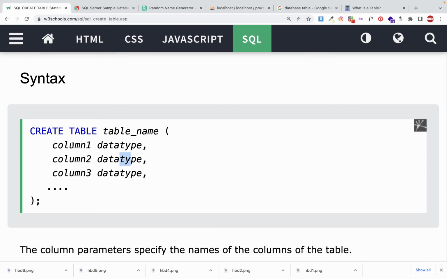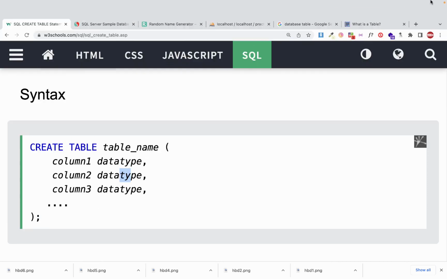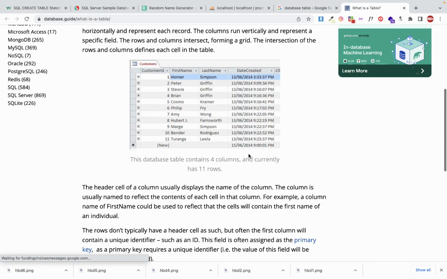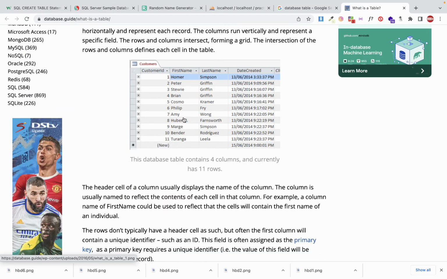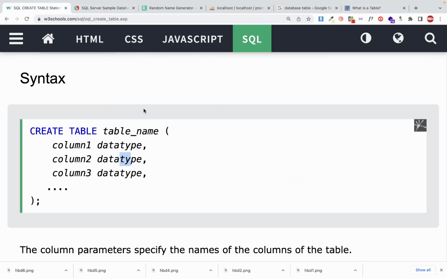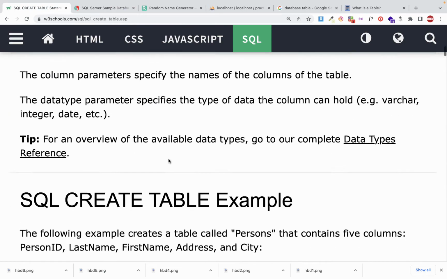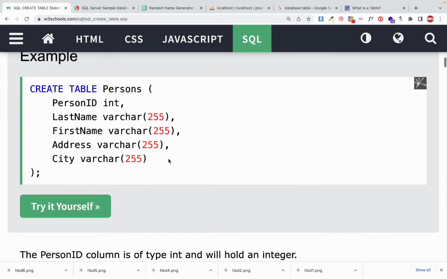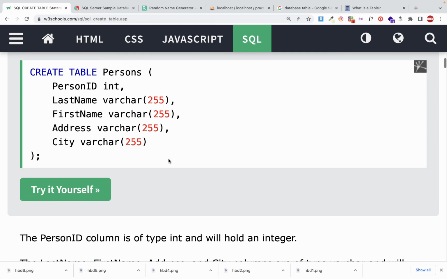Every column that will be in that particular table, these are the columns. They're the ones that you call columns. So we're going to create these top ones, and then each column will have a particular data type. We have a lot of different data types in SQL.